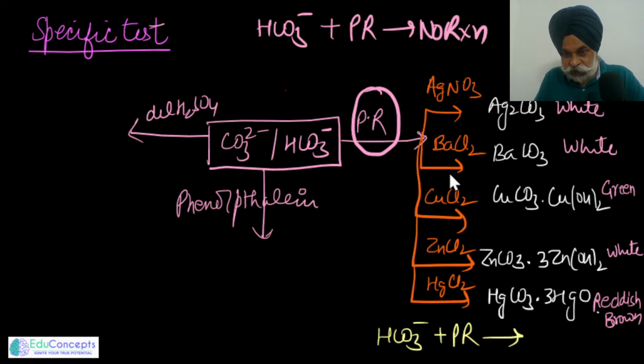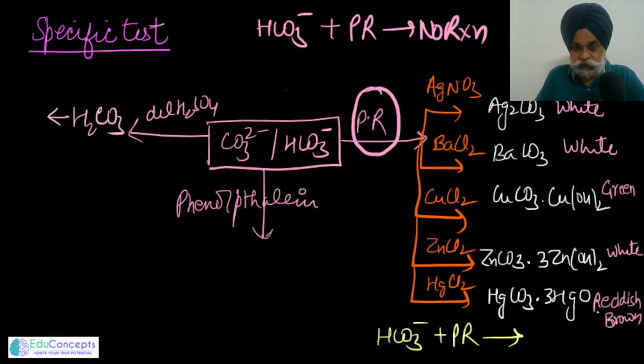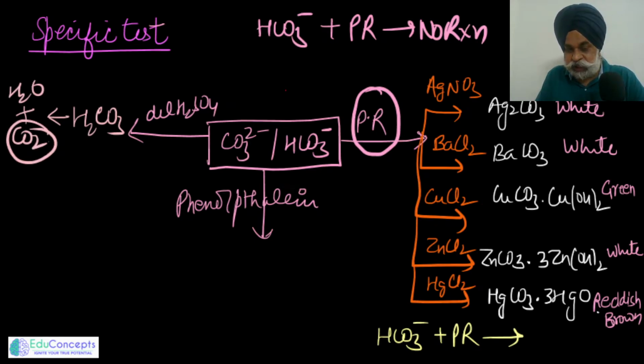If on adding any of these precipitating reagents there is no change in color, no precipitation happening, it means bicarbonate. And how do I come to this conclusion? First I might have treated it with H+, which in a way produces carbonic acid, which produces a colorless gas, carbon dioxide. Now once some colorless gas is evolved, I am able to get that the system may have carbonate or bicarbonate, and this can be precipitated in this fashion.